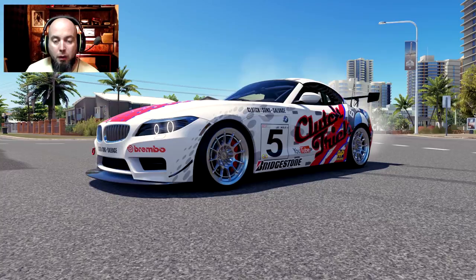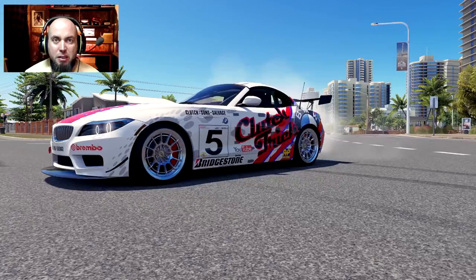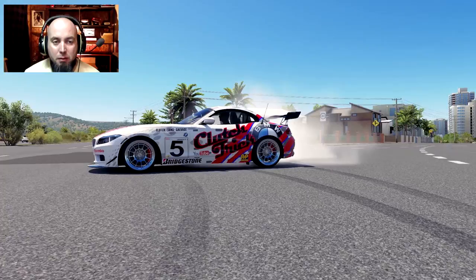Okay, so here's our finished product. I think it turned out pretty good. And just like I expected, it's something that I kind of thought was heading south for a little bit. I thought this is going to look terrible. But as I kept going and kept thinking about what a race car would look like if it was sponsored by Clutch Trick Gaming, I kind of came up with this here, and it works.